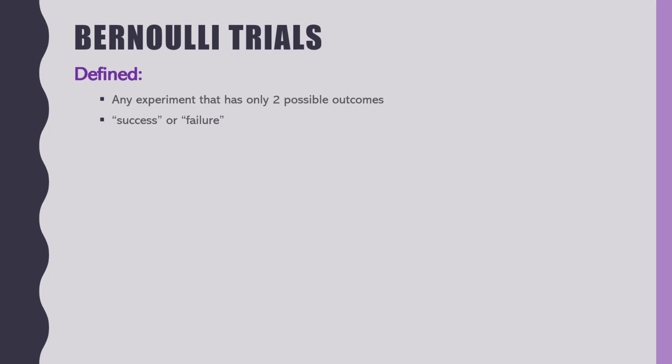Rolling a die is not a Bernoulli trial. Now, I'm not talking about what are the favorable outcomes. I'm talking about the entire possible outcomes. In other words, when your sample set is only 2. That's what I'm talking about. And we refer to it as a successful trial or a failure, right? Now, if we say that P is the probability of success, and we say Q is the probability of failure, then what do we know about P plus Q? It equals 1.